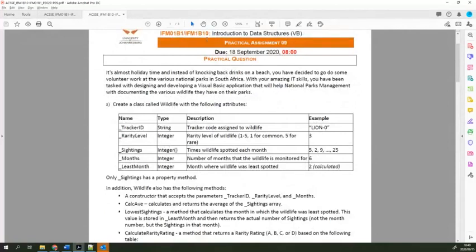It's almost holiday time, and instead of knocking back drinks on a beach, you have decided to do some volunteer work at the various national parks in South Africa. With your amazing IT skills, you have been tasked with designing and developing a Visual Basic application that will help National Parks Management with documenting the various wildlife they have in their parks.